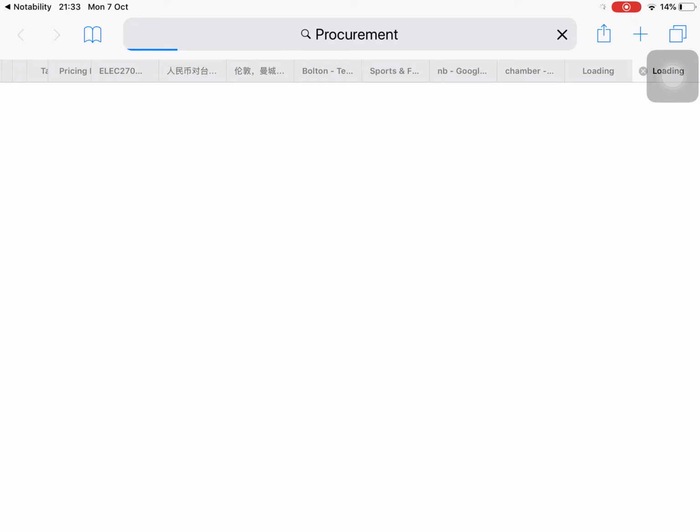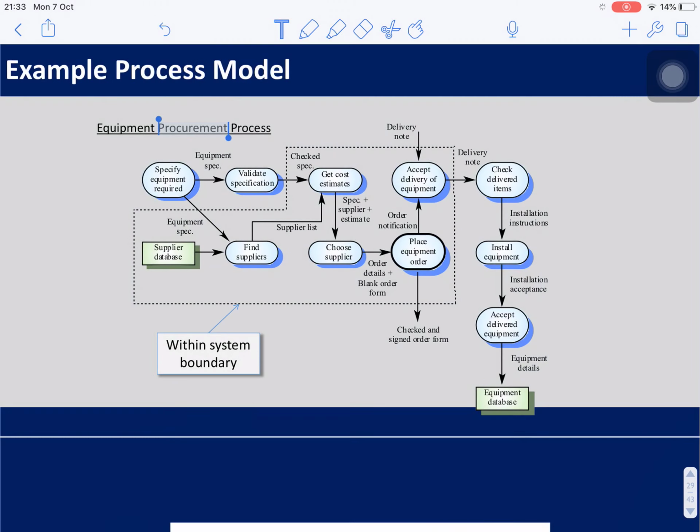This app is very good. So the procurement, it's just like a procedure, right? So equipment procedure. So, I see. So it's just like getting some.